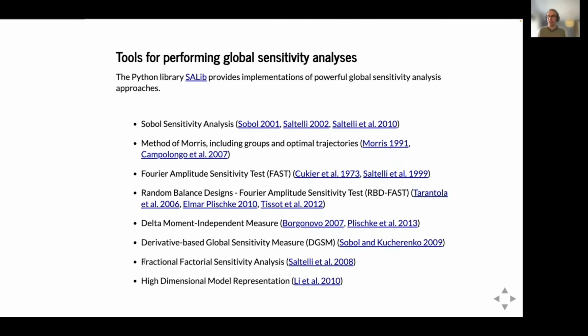The purpose of the library is to make these very powerful global sensitivity analysis methods available and save you time, so you don't need to dive into the papers and come up with an implementation yourself. You can just pick up SALib and do what you want to do, which is to create a sample, run your model a bunch of times, and then analyze those outputs.